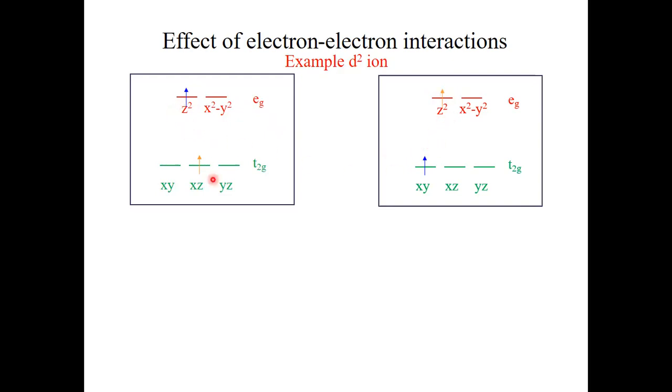If we account for the electron-electron interactions, then the energy of this state here, it's actually a so-called microstate, an example of a state, would be different in comparison to this microstate here. Okay, because the electrons in this case interact differently than in this case. So this becomes fairly easily understandable from the geometric interpretation of these two microstates.